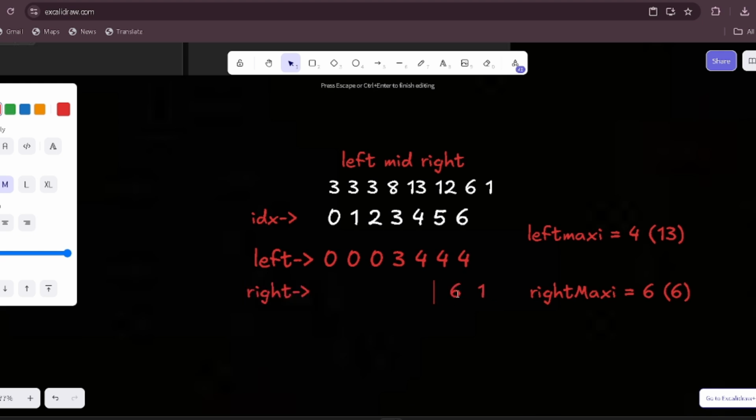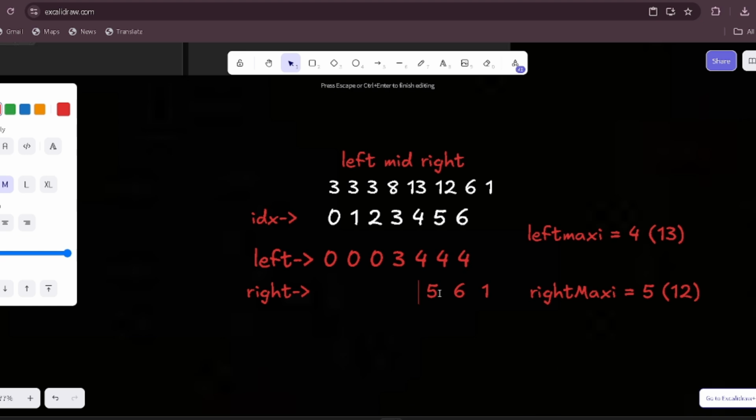So come to index 5. What will be at this element? So 12 is greater than 6, the right maxi. So the maximum index still here is 5. So change over here. The maximum index is 5 and the value is 12.